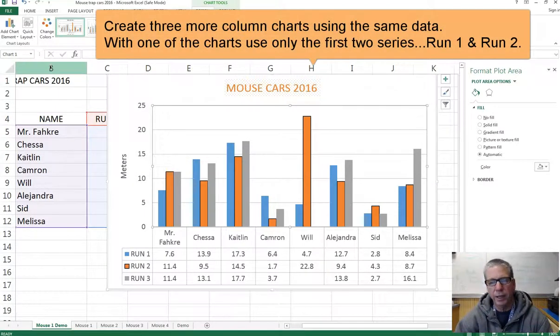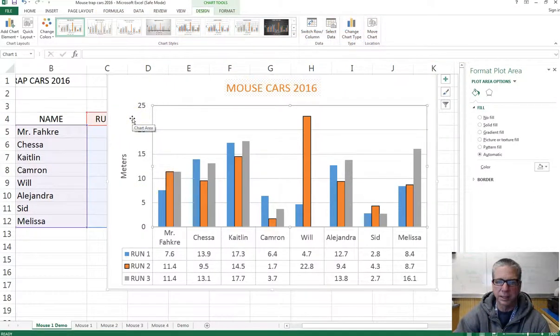So go ahead and make another 3 charts using those copies that we created and format them different ways, different colors, different styles. And then as I come around the room, you can show those to me. That'll do it for our exploration of the mousetrap cars as far as the formatting goes. In the next video, we'll take a look at it and see how we might be able to tell a story with the data, as practice as we later move on into analyzing economic data.